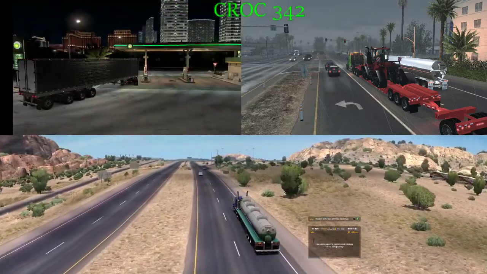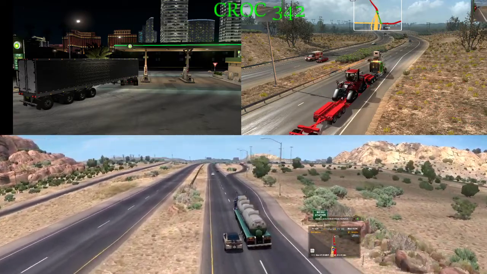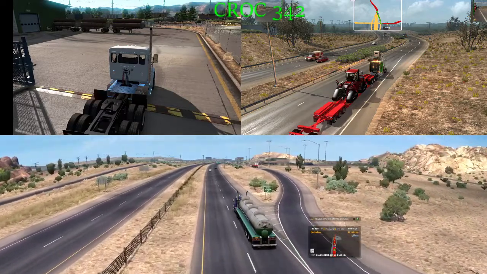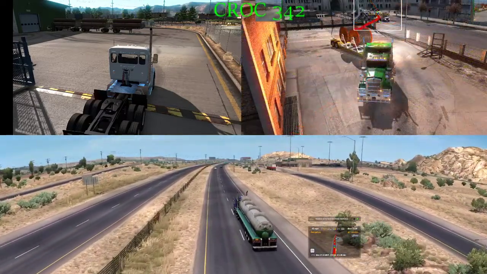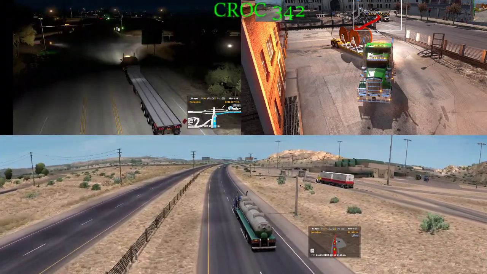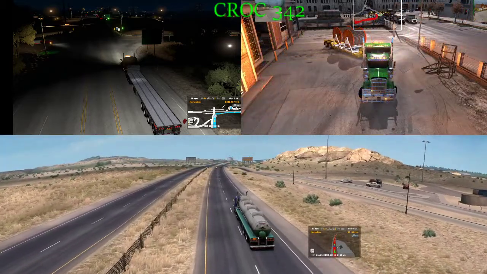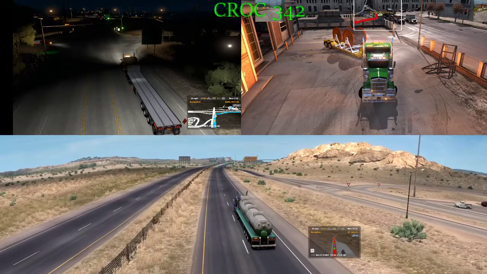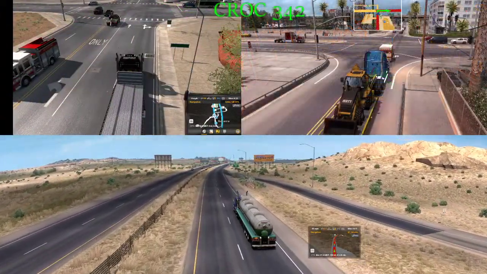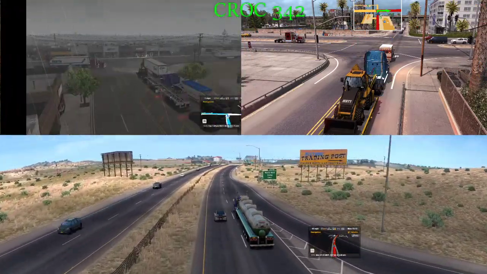Alright, we're bypassing. I know we're over 100,000 pounds. I don't know why we ended up bypassing. Need to get over. Kind of trying to stay outside so y'all can see the scenery a little bit.